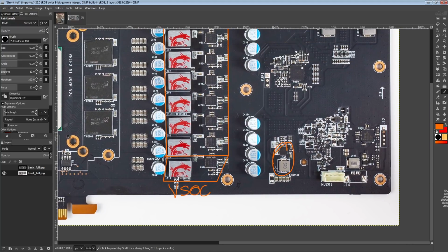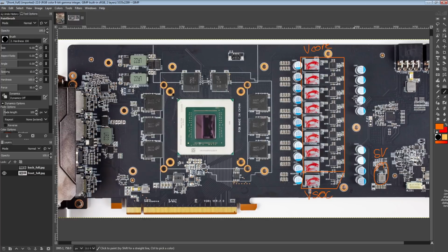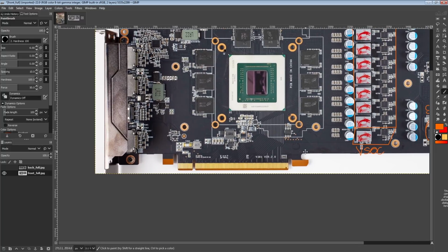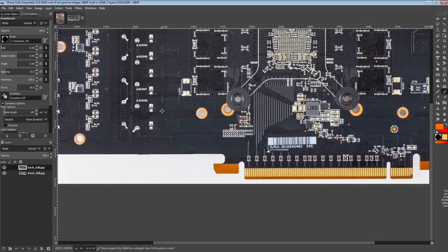Anyway, this over here I suspect is 5 volts, because the power stages here actually need a 5 volt rail to run, and you only get 3.3 volts and 12 volts from your PCIe slot. So you need to get your own voltage regulator for that. Then over here we're going to have the, I'm actually not sure if MSI has the rest of it. Yeah, they do have it on the back.